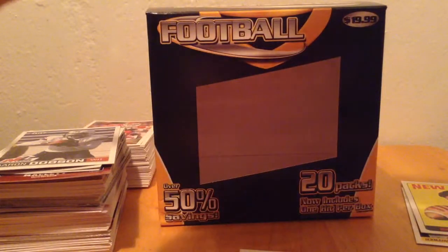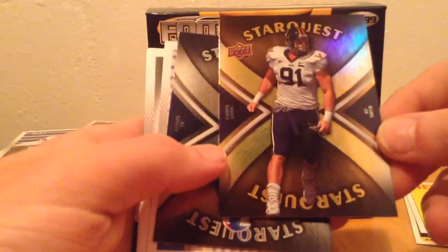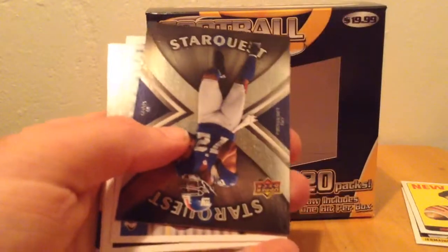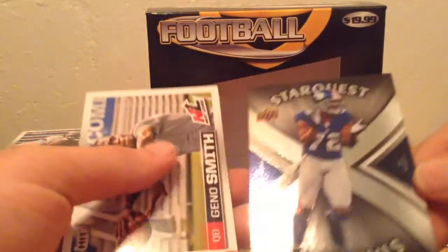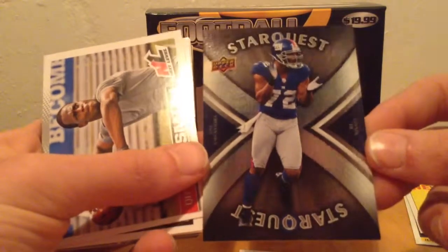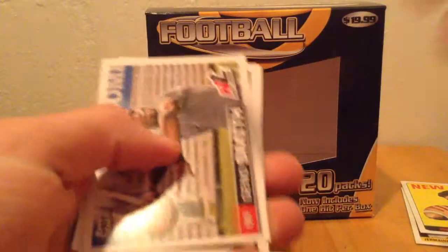I got an 08 First Edition and an 08 Upper Deck, and that's what I got these two Star Quest cards out of. This is kind of like a bronze - it's a Chris Long, kind of bronzy, nothing special on the back, it just says Chris Long on the back, but it's a pretty nice glossy card. And then we got this guy - I'm not even going to pronounce his name, but if you're a Giants fan, go for it. It's a nice Star Quest card, it's just a first edition since I pulled it out of a first edition.